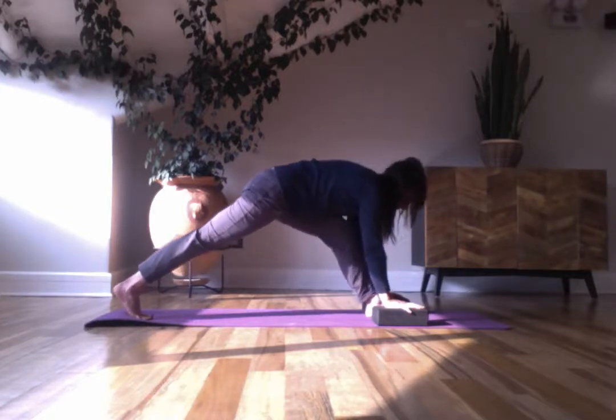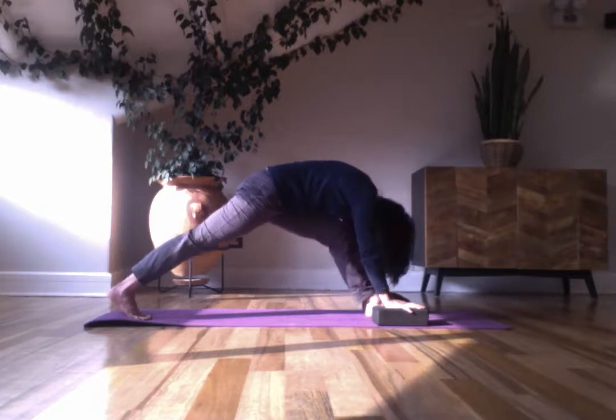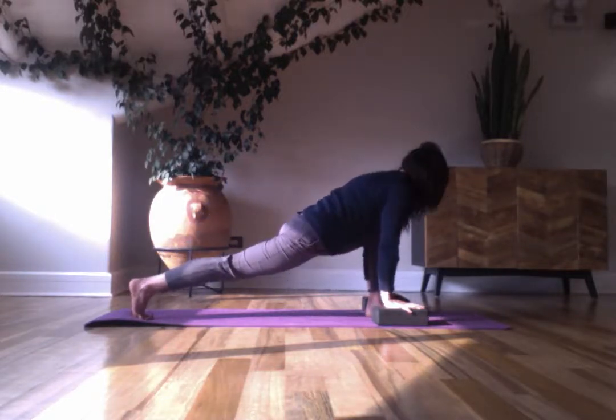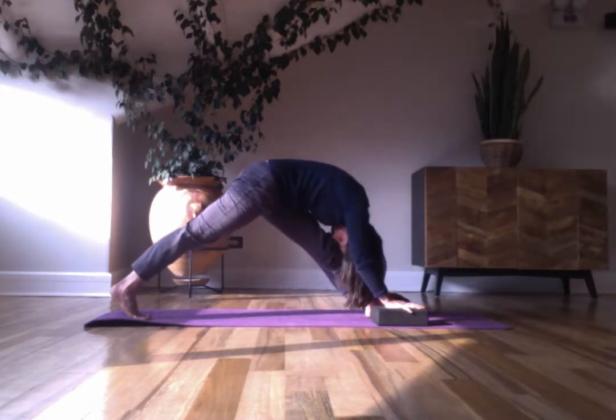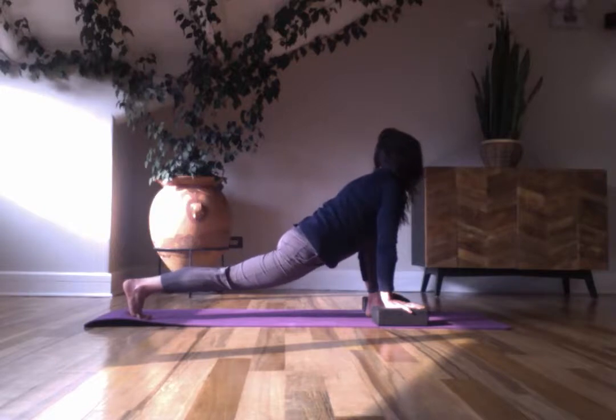And exhale, straighten your right leg without lifting the toes. Bow. Inhale, bend the knee, open your chest. Exhale, bow. Inhale. Exhale.